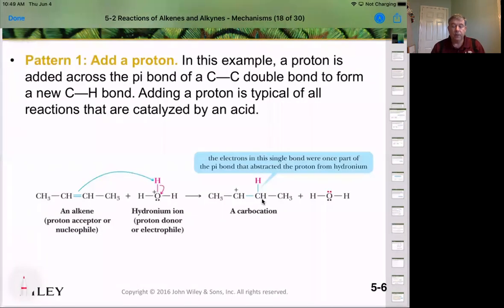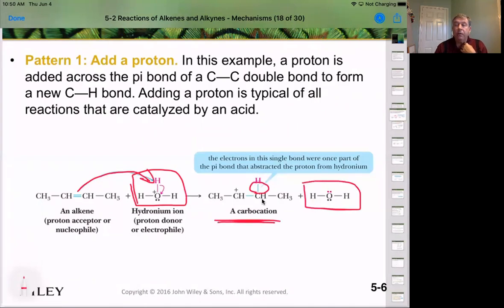Okay, so the next thing we can do is also what we call adding a proton. Instead of moving a proton from one to the other, we can take something that already is acidic and transfer it to something else. So in this case, we could take something like hydronium ion, which is a positively charged species, and use the electrons from a double bond to donate to that hydrogen, creating a new sigma bond, a neutral species, and now we have a new reactive intermediate. So transfer of a proton is a very common pattern we'll see in these mechanisms.